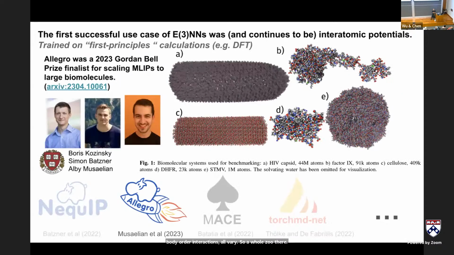One of the things that's really exciting about this is that while quantum mechanical calculations at the level of density functional theory can really only be applied to systems of size 100, maybe 10,000 if you work with specific assumptions, it's still limited. There's 10^23 atoms in a mole of something. So if we can only do 10,000, that's a bit limiting. What's really exciting, and this again is Boris Kozinsky's group, is that Allegro, which is a very well-scaling model, was a finalist for the Gordon Bell Prize, which is like the Nobel Prize of supercomputing. It was a finalist for scaling Allegro to bring quantum mechanically accurate predictions to something the size of an HIV capsid, which is about 44 million atoms.